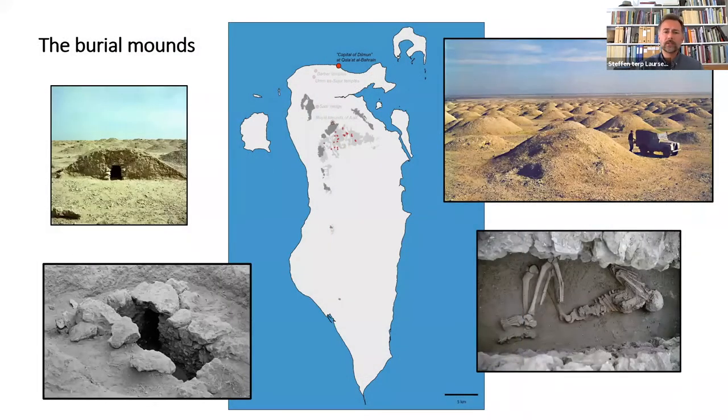It was originally the spectacular burial mounds that drove archaeologists to Bahrain. And in the 1950s, there were still more than 76,000 burial mounds left on the island. After the discovery of oil, construction work has regrettably taken a heavy toll on their numbers. Bahraini archaeologists and others have made a stupendous effort and excavated about 5,000 mounds before they were destroyed. And in the work presented here, I have benefited immensely from the data that was salvaged in that process.